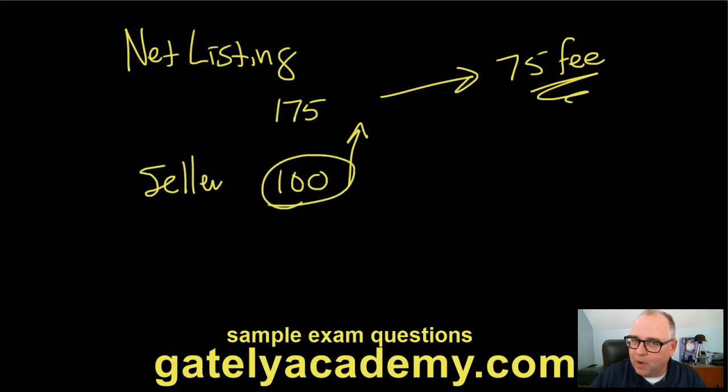And this is a no-no, because you, as the agent, should be telling the seller, hey, your property is not worth $100,000. Your property is closer to being worth $175,000. And so in this case, you're not serving the interest of the consumer, the general public, your client. You're serving your own interests by keeping the seller in the dark as to what the real value of the property is, because you want to get the overage here.